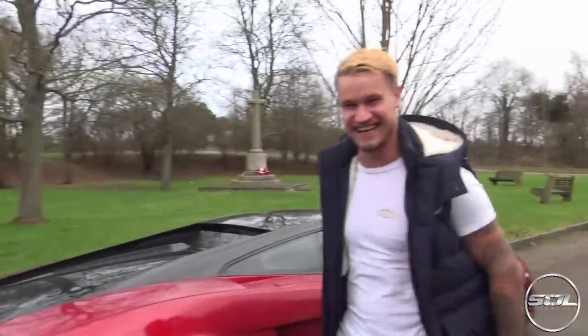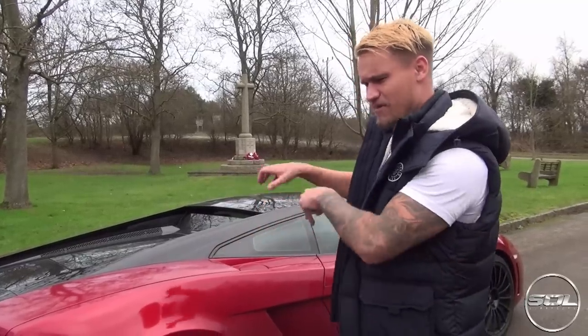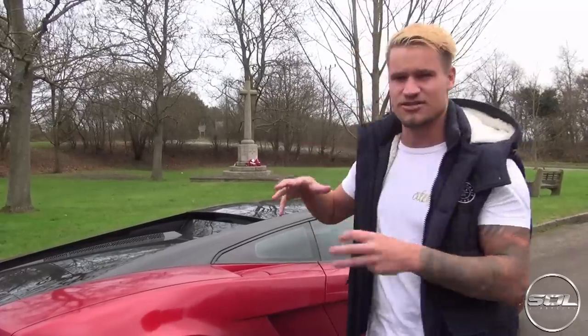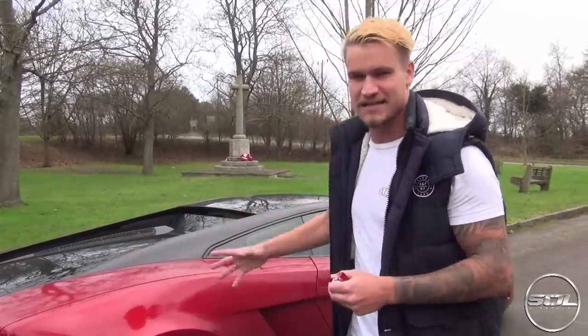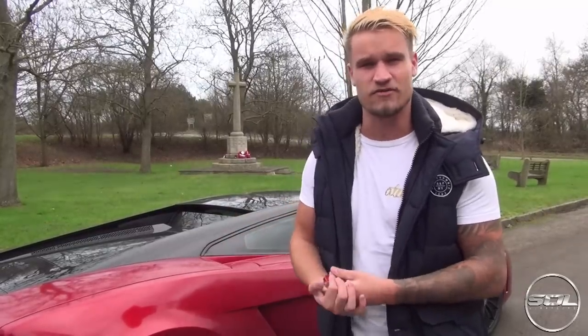That is a beast. You have to change the tyres at the same time, obviously, because it's four-wheel drive and if you start mucking around with different brands and stuff like that, you're going to have different tyre tread, and it's just not going to handle how this car is built to handle. So tyres are a massively, massively important factor, and one that I touched upon as well in the hidden costs of a European road trip.